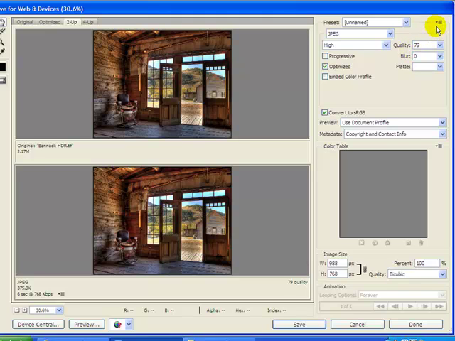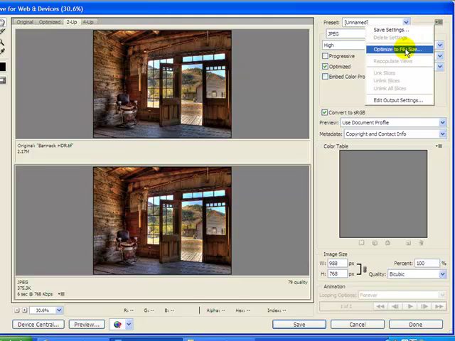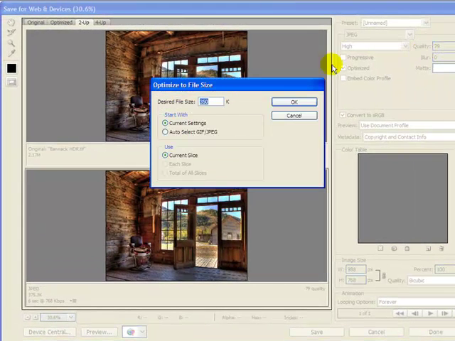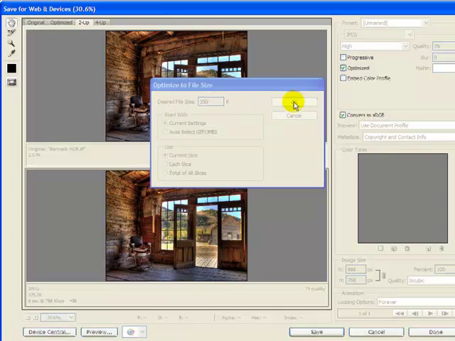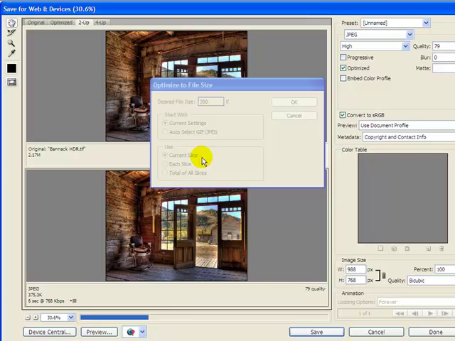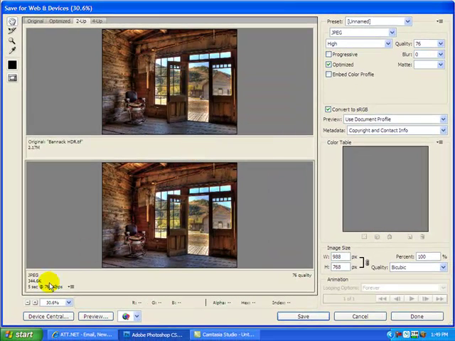and sRGB is the preferred color space for our projected images. If we go up here to this little dialog, it says Optimize menu. Click on that, and we open up a box that says Optimize to File Size. Now, we could change this to any number that we choose, if we wanted a 150 kilobyte file size, or 500, or whatever. But in the case for our use, we have a maximum desired file size of 350 kilobytes. By clicking on OK, the program recalculates the size of the image, and now we have an image that is less than 350 kilobytes in file size. It would take approximately 5 seconds with a 768 kilobyte per second DSL line to download.